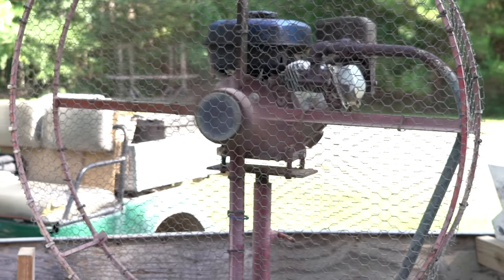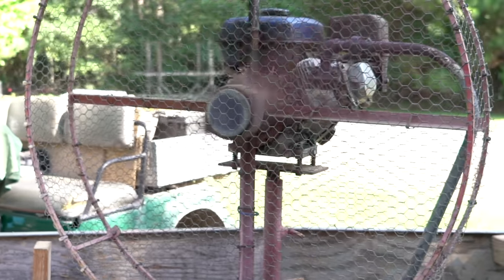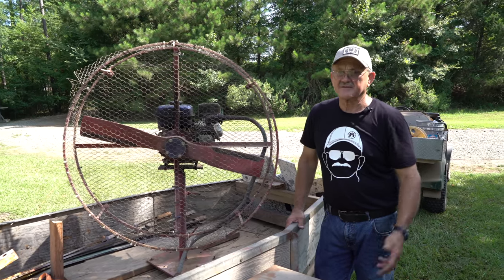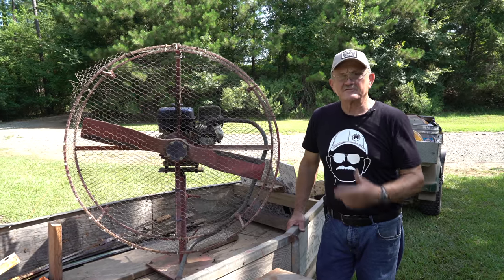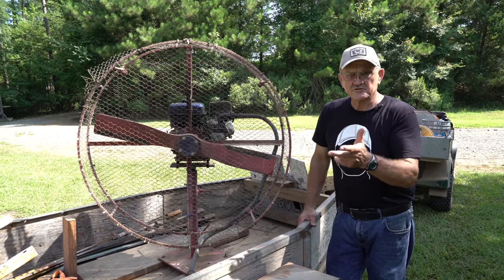I can't talk enough about a fan in Louisiana. It does two things. Like right now in the summertime, I'm hiding in the shade at 10 o'clock in the morning — it's about 95% humidity and already 85 degrees, going up to about 95 today. Without a fan like this, I just cannot come out on the range and practice. So it keeps me cool, but it also does another function: it helps with lead mitigation when I shoot.